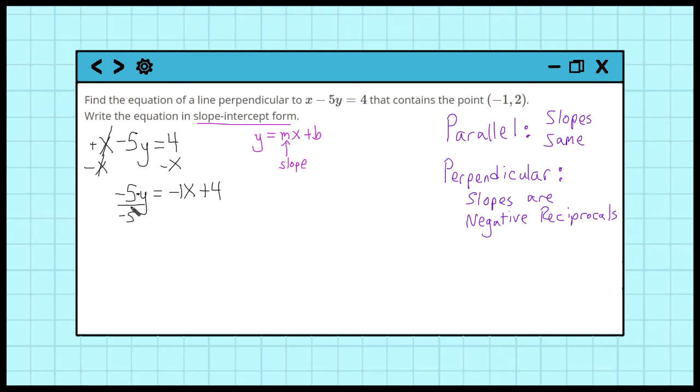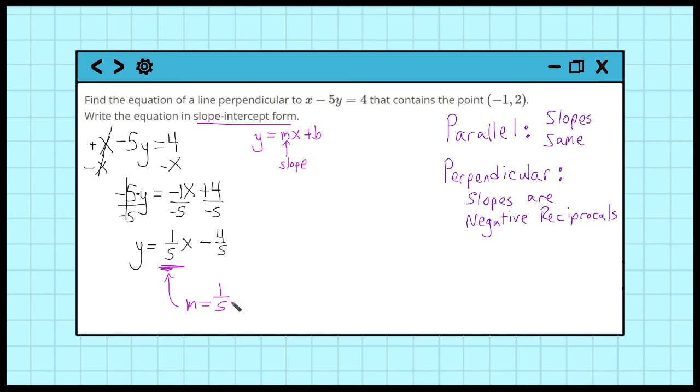So I divide by negative 5 here, but what I do to one part of the equation, I'm doing to all parts of the equation. So I'm really dividing each and every component by negative 5. This cancels, and I have y equals negative 1 divided by negative 5, which is the fraction 1/5. Notice that the two negatives divided give me a positive 1/5 times x, and then 4 over negative 5 gives me a minus 4/5. Now, again, the important part here is the slope. We can see that the slope of this particular line is 1/5.